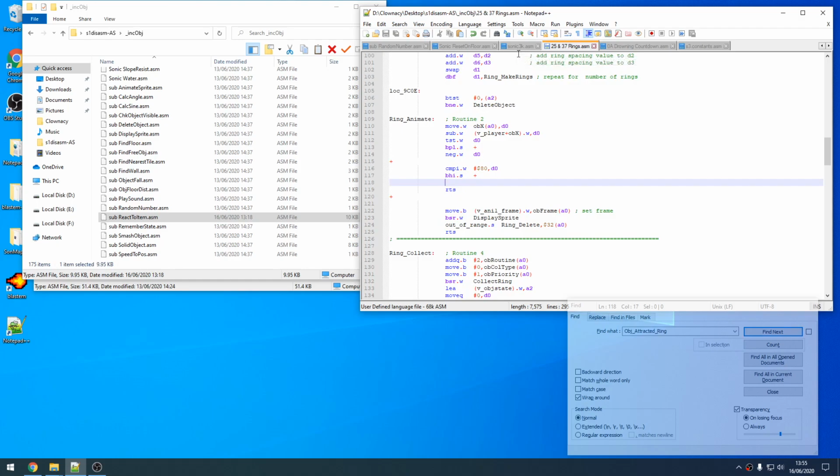Okay, there is one problem. We need to make it so the moment Sonic comes within range, it becomes magnetized, and then it doesn't care how far away you are, it'll just chase you forever. Not sure what the proper way to implement that is. Maybe use a variable in the ring's object RAM to just store whether it's been attracted or not. A little tricky.